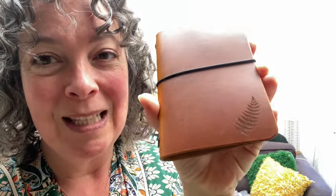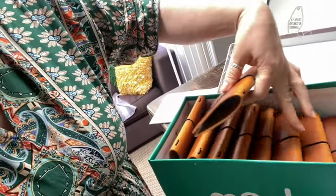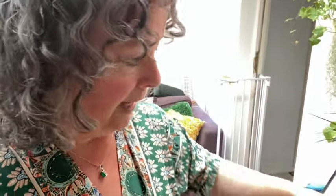So I'm just prepping lots. I've got loads of journals made with the new leather and the engraving on, and oh my goodness, it looks so flipping cute. These are the pocket journals. I seriously love them. So I've got 2, 4, 6, 8, 10 of those done. I can't count, that's actually 9. And then with the big mama journals, these are the A5 size.